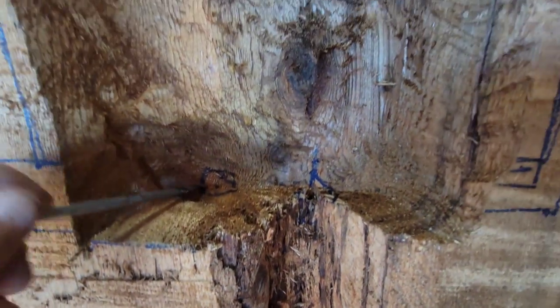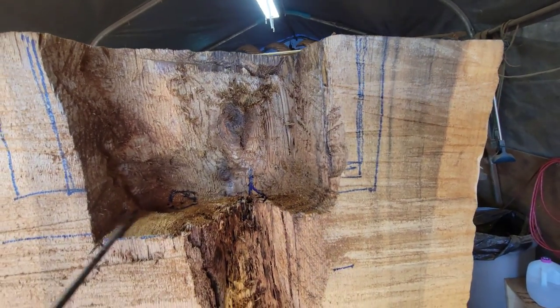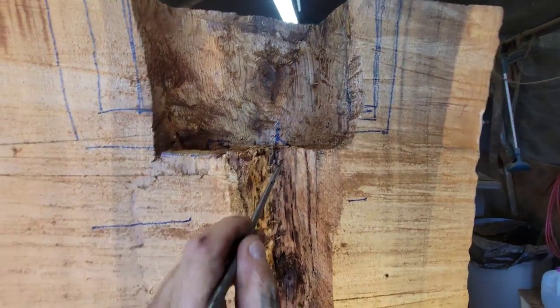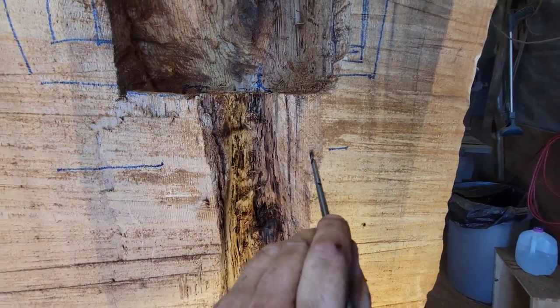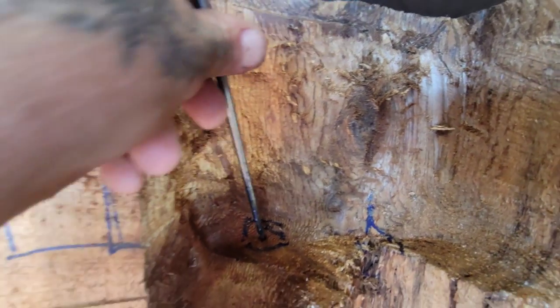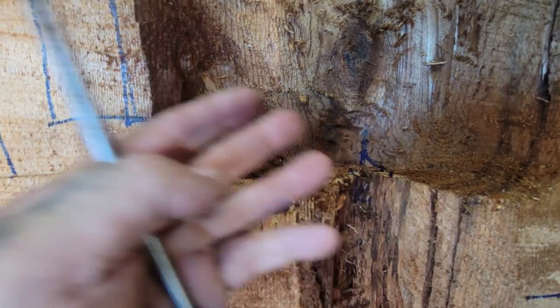Okay, so I hope my buddy Stewart is gonna be able to torch this in. I might have to take more of this back wall off. I had to be very careful. I didn't want to cut through. I marked where the eyes are in the front here, so I made it higher. Because I don't want to just get my tube and put it in the hole, turn the pump on, and then pumping the water out, because then it's going to splash out.